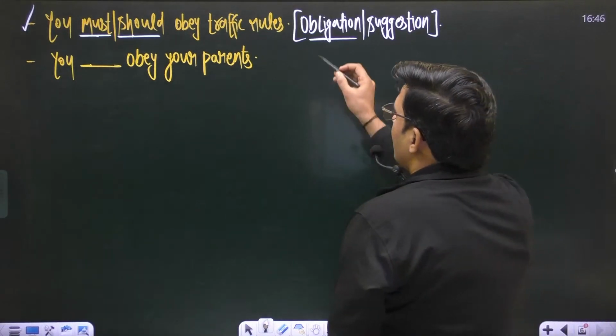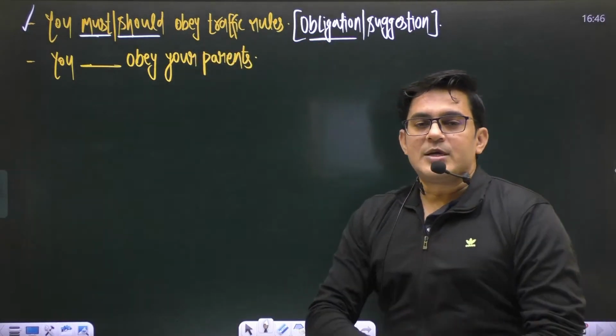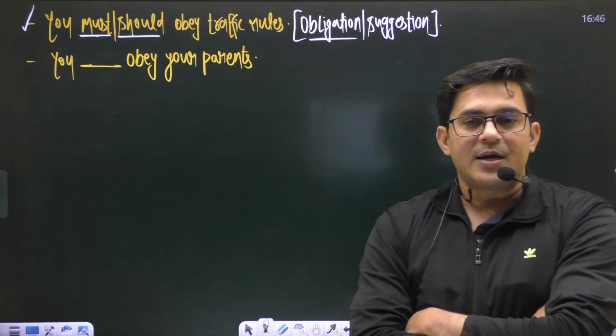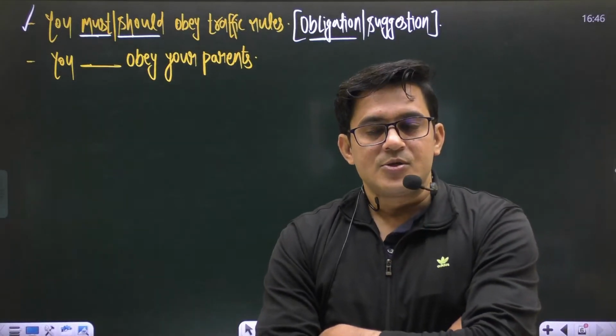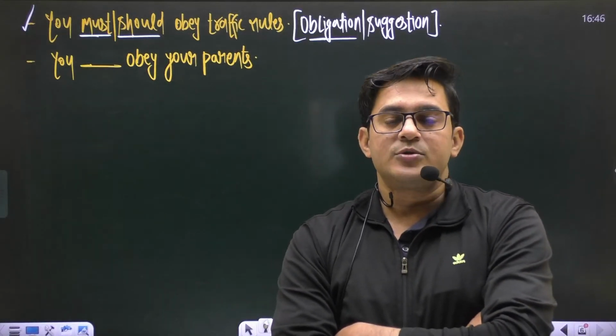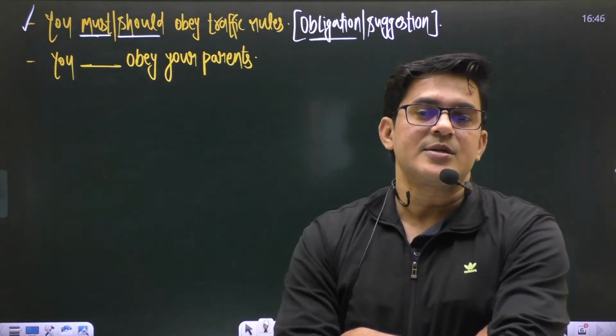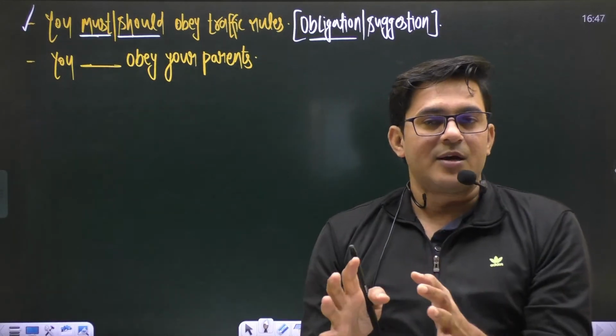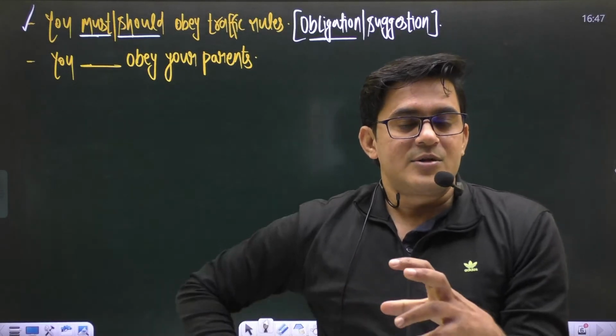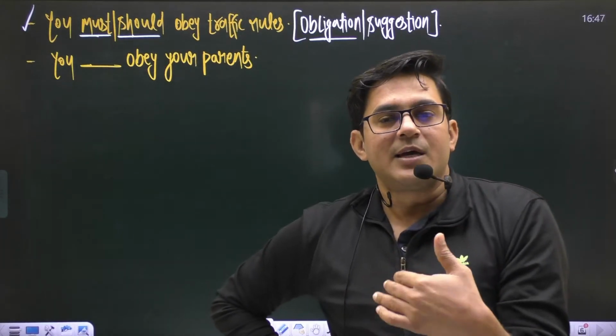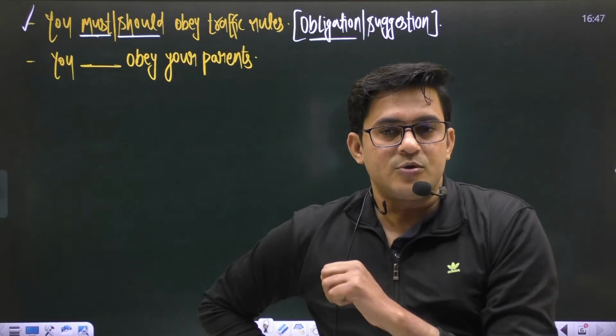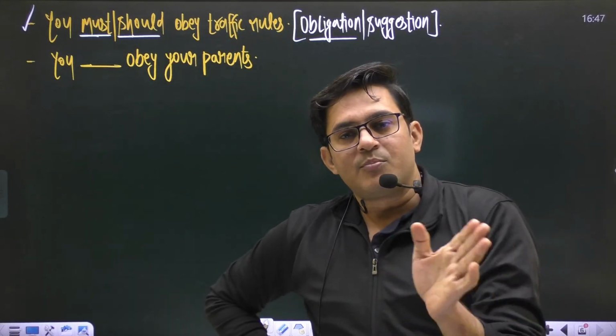Okay, ये obligation भी हो सकता है. Obligation कैसे हुआ? Sentence में कहा गया you must obey traffic rules. So if you don't obey traffic rules, तो आपको चार्ज पे करना पड़ सकता है, right? So चार्ज पे करने से बचना है तो ट्रैफिक रूल्स को ओबे करना, ये आपके लिए क्या हो गया है? ऑब्लिगेशन हो गया, कंपल्शन हो गया, मजबूरी हो गया. दैट्स वाई मस्ट आ गया.